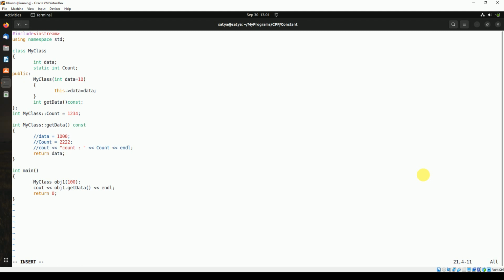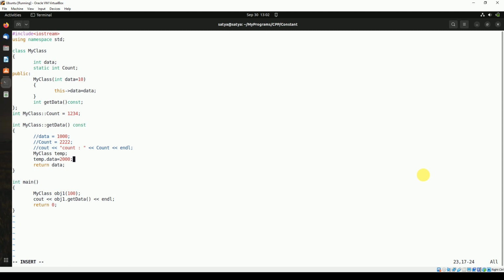Now what I'm doing is creating one more object here. You can expect such types of interview questions here. So in MyClass, I have created a temporary object temp. What I'm doing is temp.data equals 2000. Is it allowed?